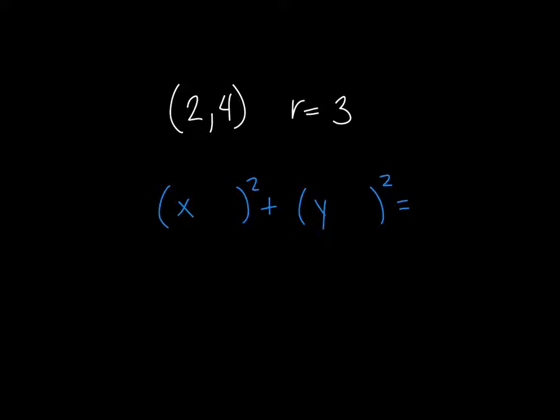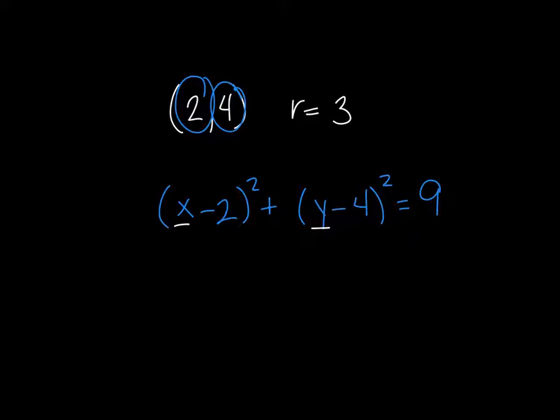And so then I go, okay, well, the x value is 2, so I'm going to put a minus 2 here. Remember, it's the opposite. The y value is 4, so I'm going to do a minus 4. It's the opposite. And then r is 3, but I need to square that, so that's going to be 9. So there's your equation. Now on these, you'll see that the x and y are here. Those are always there, but sometimes, just like when you're finding the equation of a line, you have to use them as a hint.